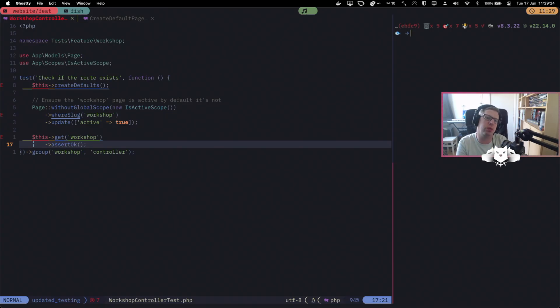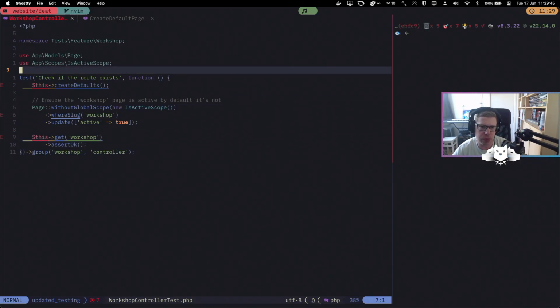Is this the way to go, or do we just create a new page called... We can't do a new page called workshop because the slug is already there, right? Because it's the same page we're reusing, we just change the content. So this is actually the way to go. Okay, so that's one. Now the other one.